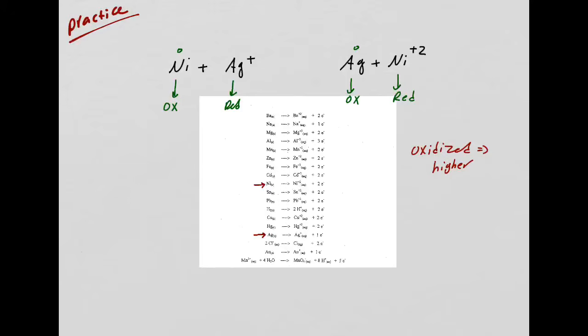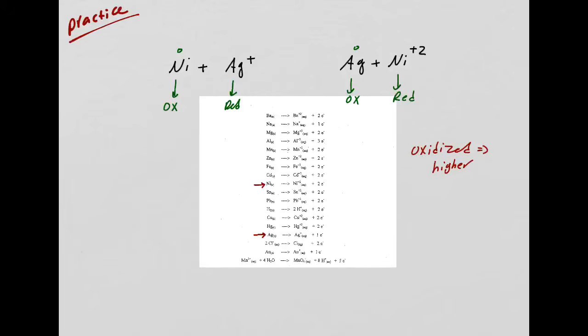And the reason for that is these are the ones that really want to be oxidized. As you come down, they don't really want to be oxidized. This is why gold is down here. Gold does not want to be oxidized. That's why gold is great for jewelry. You can wear your gold jewelry, take a shower with it, do whatever you want. It's not going to get oxidized, right? Because down here they don't want to be oxidized. Up here, they really want to be oxidized.